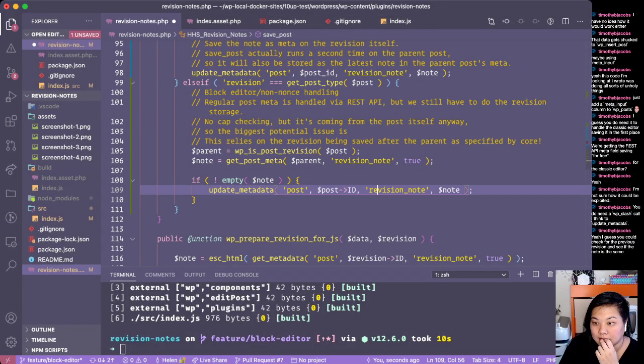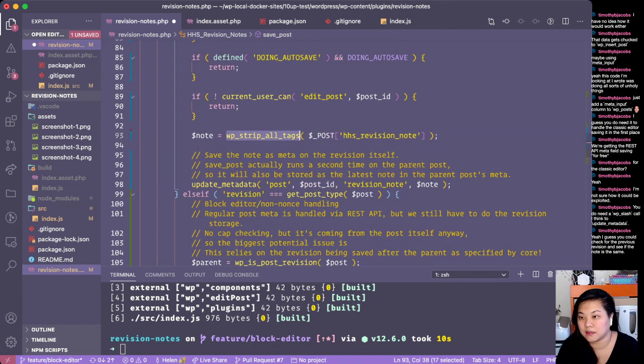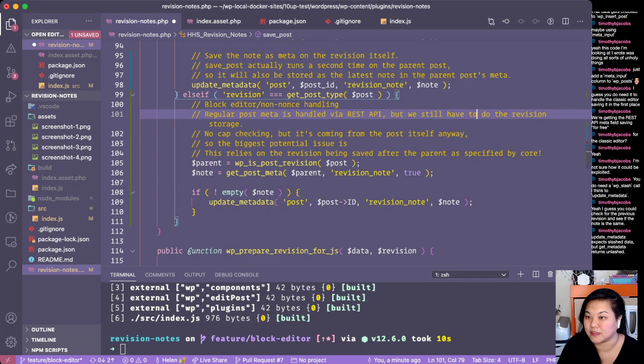I have it stripping all tags. Do I really need to slash it? I feel like surely I tested. Well, let's find out. Let me finish.